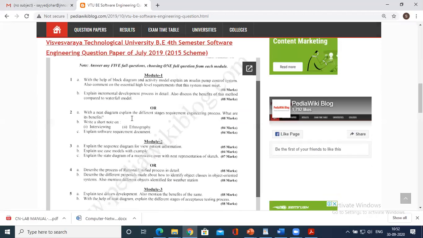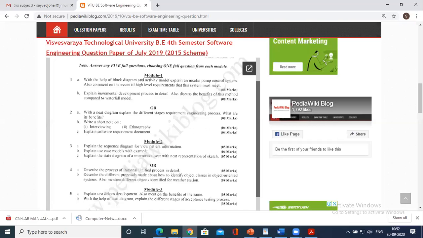In Part B, once again, with a neat diagram, explain the different stages of the requirement engineering process. What are the benefits? Explain the software requirement document. We will cover this too.